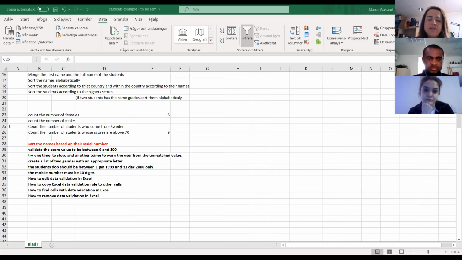In this case, you inform the users of this Excel file to apply certain rules. And this is what we call data validation. For example, we will give examples so you will understand it, and then we will start applying this practically on the file.